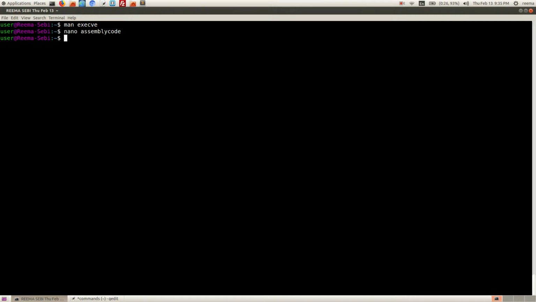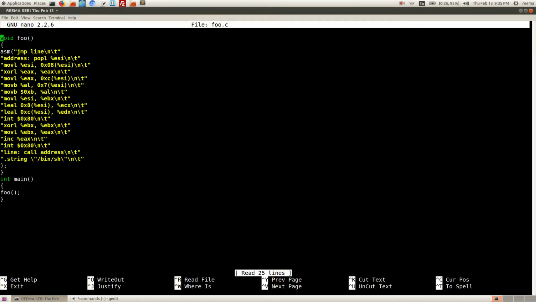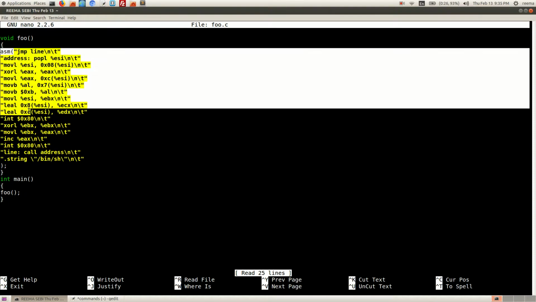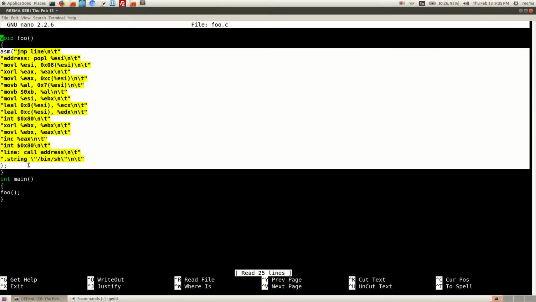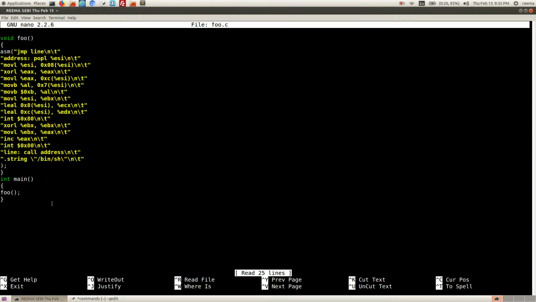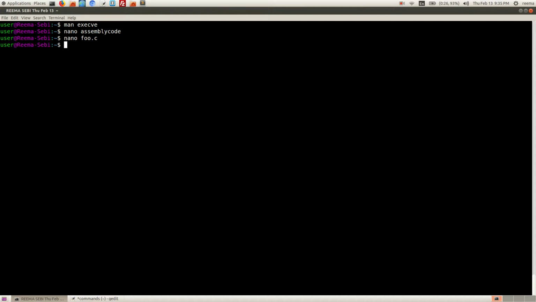The next task is to translate the assembly code into machine instruction bytes. This is done by wrapping assembly code instructions in a GCC asm instruction and displaying the compiled code using objdump -d. Let's compile the code using GCC.